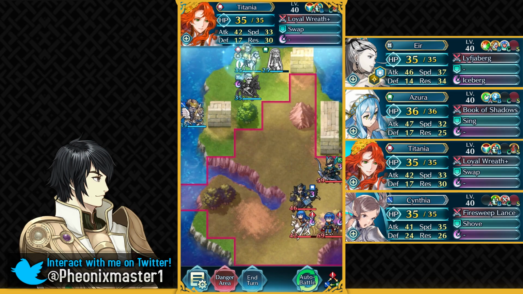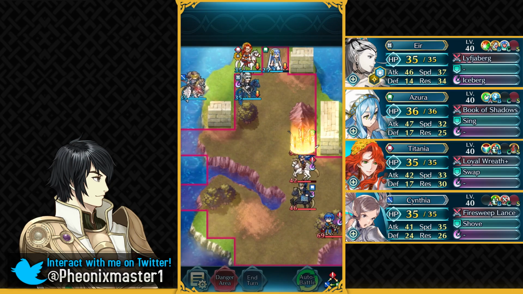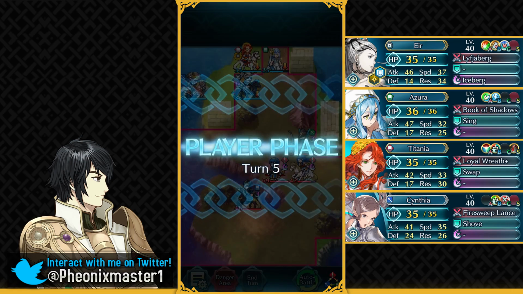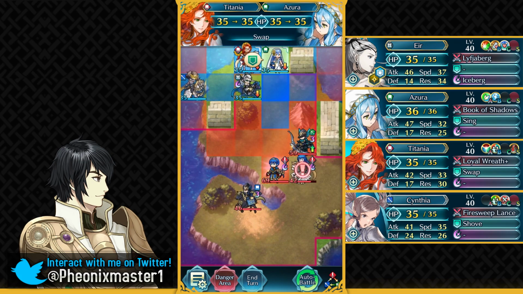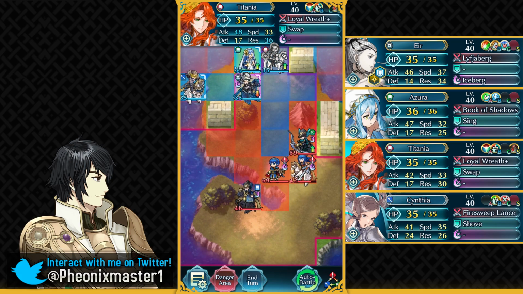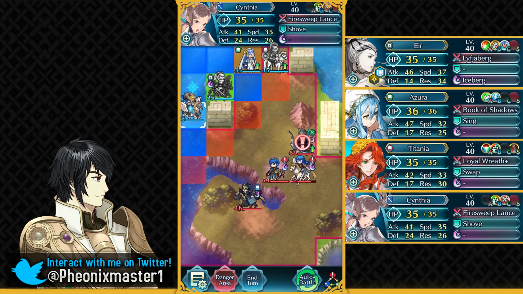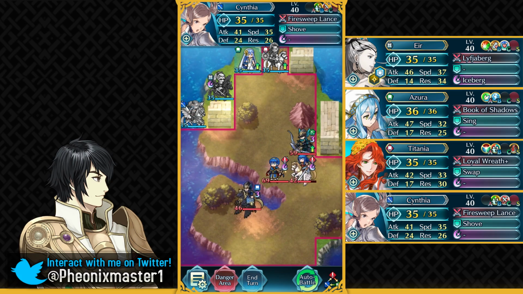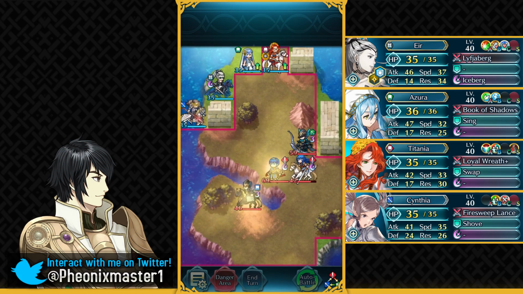We can just have Titania over here in the safe position. Caeda just trails behind, rallying up all of these units. So this green bow guy is going to be coming here. Probably is representing Gordon. So we're just going to be using attack res link, getting the buff, and we should be going over here. You just want to move your Cynthia and not be beside Air, because you do not want to get hit by sabotage attack from Caeda.